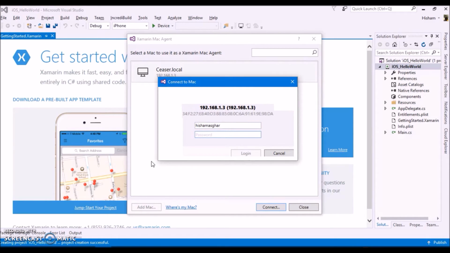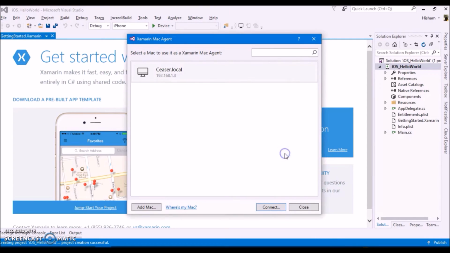When you have to connect your Xamarin emulator for iOS development, you have to connect to the Mac. This is essential, and here we are going to this, and we got an error here. Actually, this is an issue: I don't have an actual MacBook.